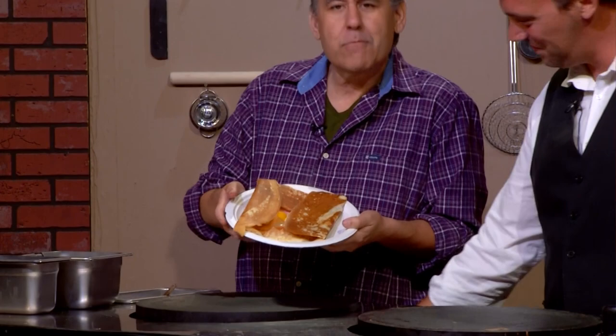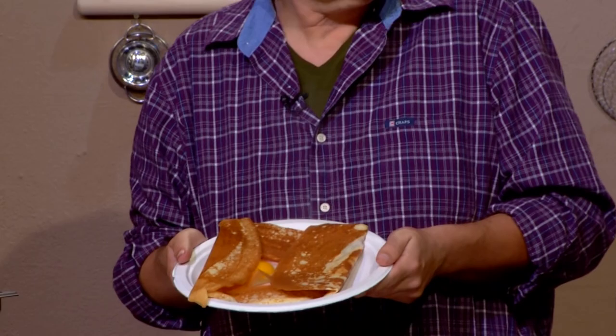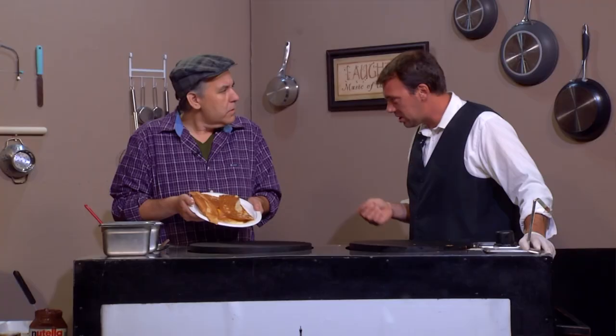And so what's the other variety of crepe we're going to make today? You know, in tradition, we eat two crepes. We eat one savory and one sweet. I made the traditional savory crepe, and now I will make the traditional sweet crepe. It is of course Nutella banana. Nutella banana. Okay, let's get it started. Can you walk us through the process that you're going to do here?